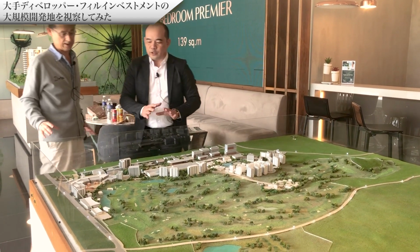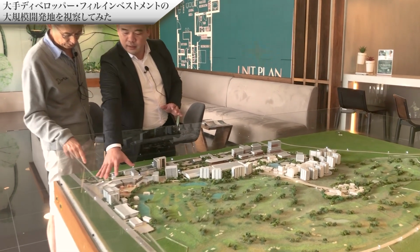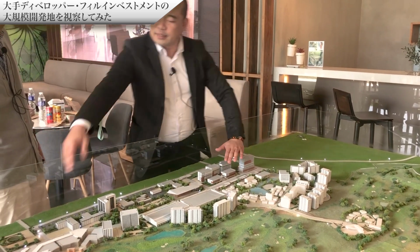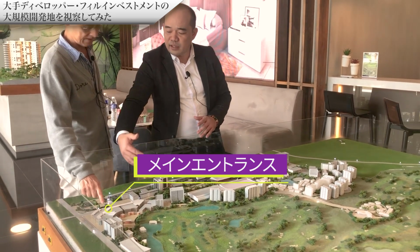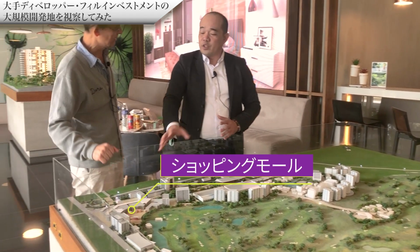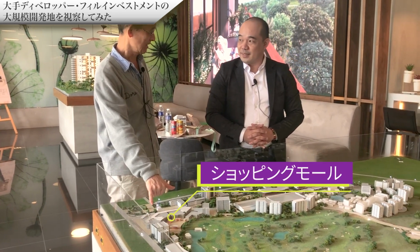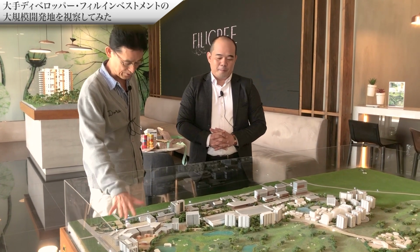Right. What so kind of this will be the future development. Right now, right in the entrance here at this park. This is the lifestyle mall. Where we are? Right now we're here. Oh, we're here. ここからね。This one. We're here. あそこにいて、ここがmain entranceね。This is the main entrance. On the right side, going inside the main entrance, this is the lifestyle mall. これがショッピングモールですね。This is going to be operational by the year 2024. 2024年に開店する。これsame shopping mall in the Araban. Yes. Yeah, same type. Most likely。このアラバにあるショッピングモールと同じようなライフスタイルモールがここにあります。Okay.